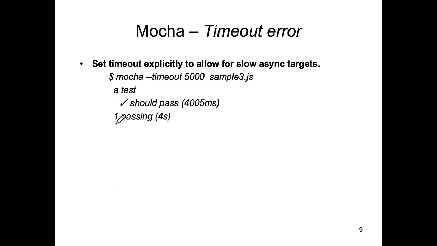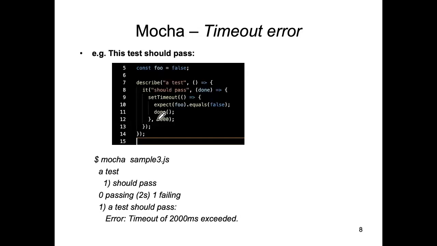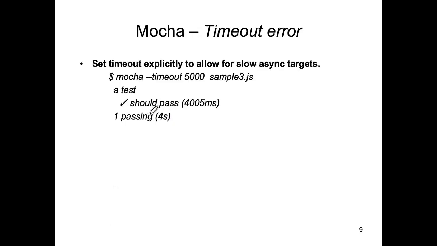To solve this timeout problem, we can change the default timeout. Whenever you see this kind of error popping up for your test cases, you need to change the default timeout that you want Mocha to wait for. From the command line, you can tell Mocha to wait up to 5000 milliseconds before throwing the timeout error. Because my asynchronous code runs after 4000 milliseconds, the test will now execute to completion, the expectation will be true, and the overall test will pass. You can also set this timeout via a configuration file, and we'll see that in the lab.